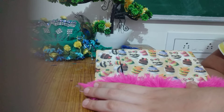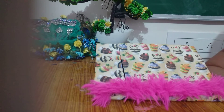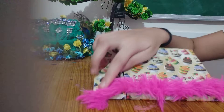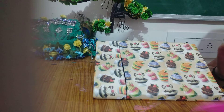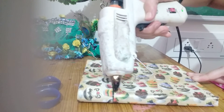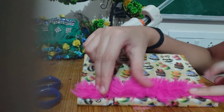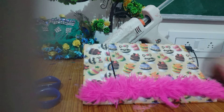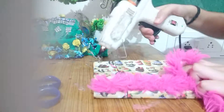You can use your own creativity — I am just giving an example here. I am having two shades of lace: one is a little dark and one is light. On the sides I am using the light one, and on the upper and lower sides I am using the dark one. Now I am pasting this fur on the side of the diary. Here I am using a glue gun. You can even use any strong glue you have, but I am using a glue gun because it keeps it secure.